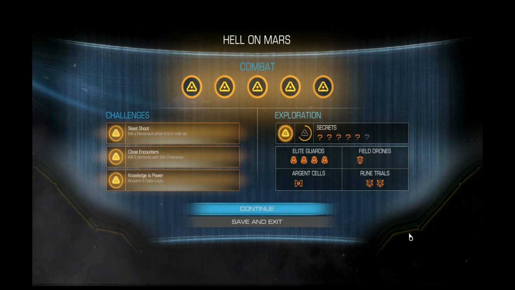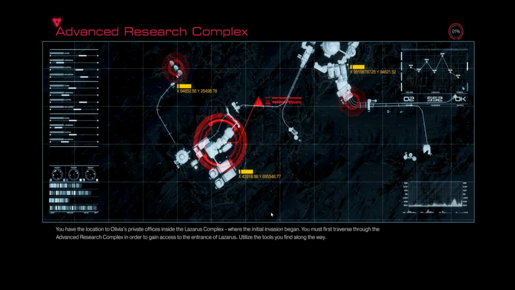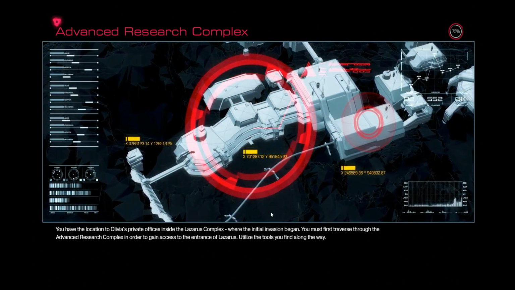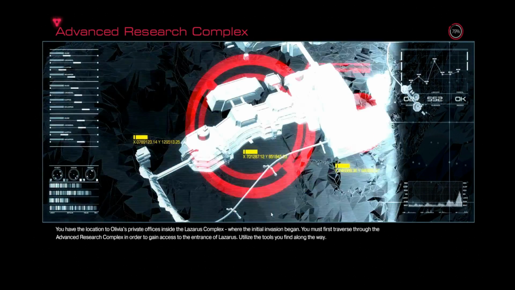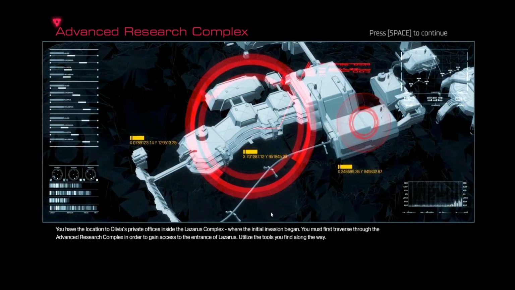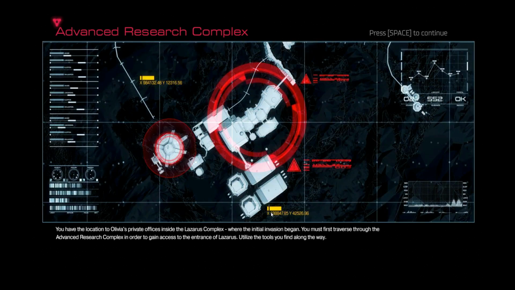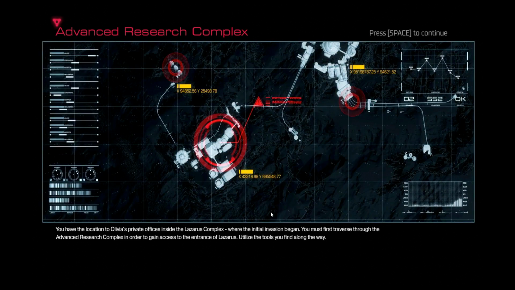Yeah. Only missed one secret that time. Alright, boys, let's see what happens after hell on Mars. The Advanced Research Complex. Okay. What's so snazzy about this place? Let's see. You have the location to Olivia's private offices inside the Lazarus Complex, where the initial invasion began. You must first traverse through the Advanced Research Complex in order to gain access to the entrance of Lazarus. Utilize the tools you find along the way.